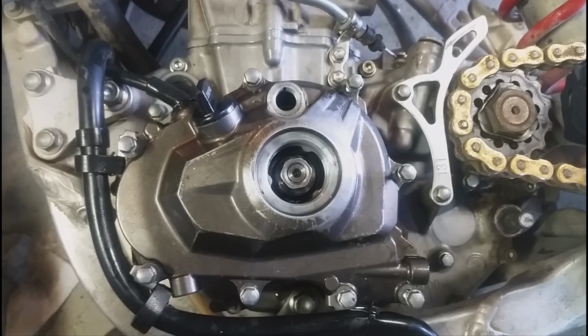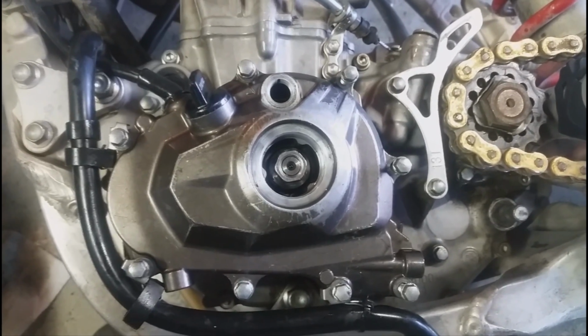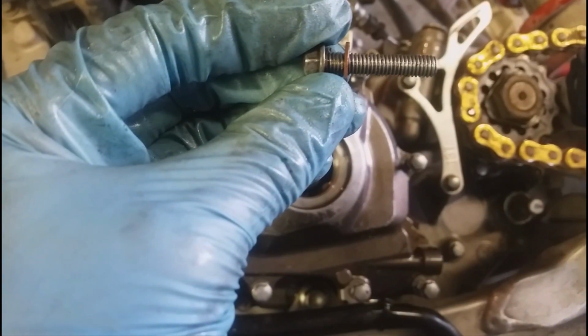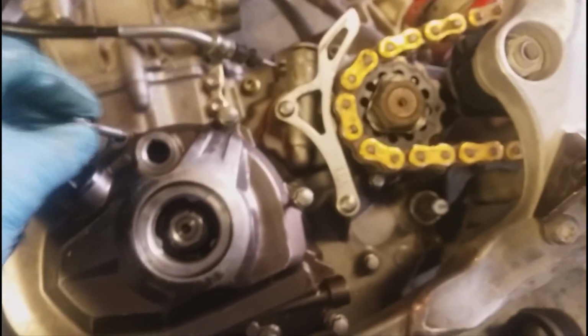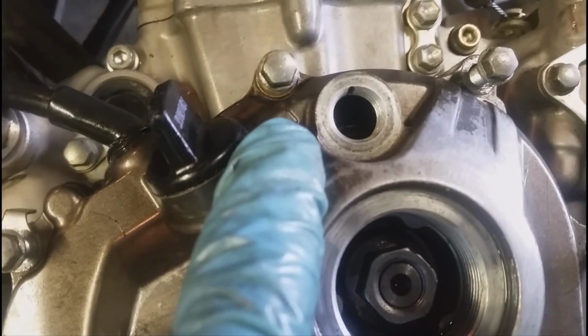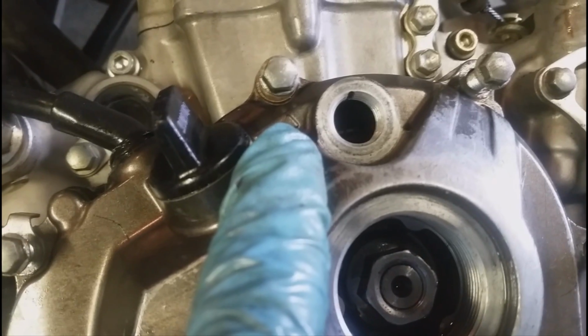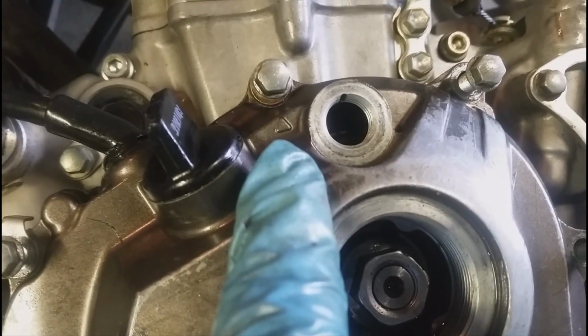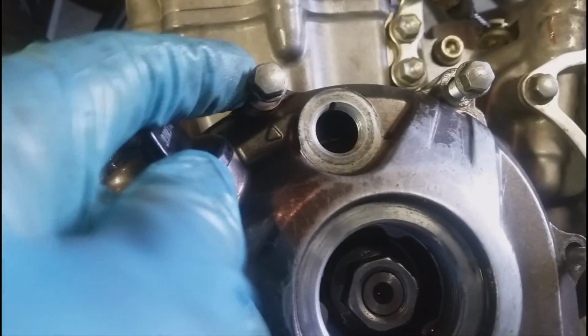When you're reassembling your timing chain or flywheel cover side, the stator side right here, you want to make sure to use the bolt that has the copper washer right here. There's a little indicator, if you look closely. Right there, that bolt goes through to an oil galley or oil passage, and you want to make sure you have that one with the copper on, or else it'll continuously weep oil.